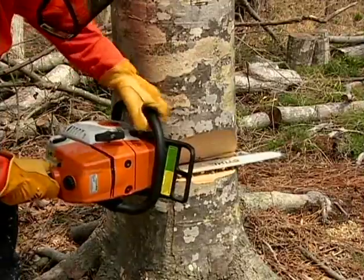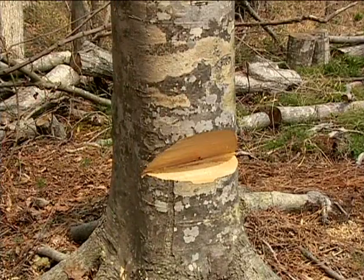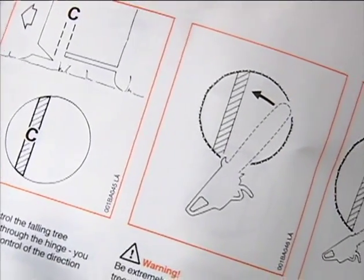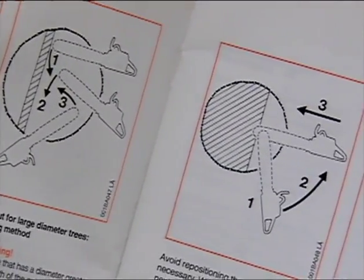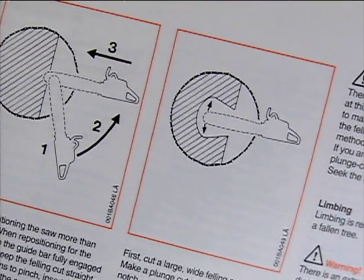There are two popular felling techniques most commonly used today: the standard or common notch and the open face technique. Your owner's manual will describe various techniques for making felling cuts. In this video, we will show you the basic techniques using a bar that is suitable for the size of tree we are falling. If the tree you will be falling is larger in diameter than the usable bar length of your chainsaw, you will need to utilize special techniques to safely fell the tree.